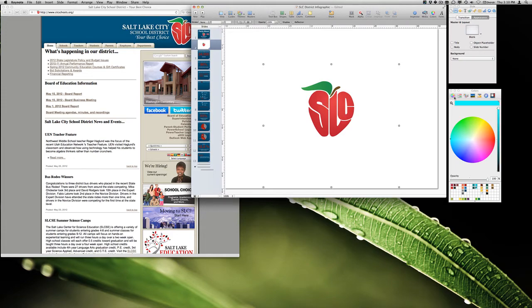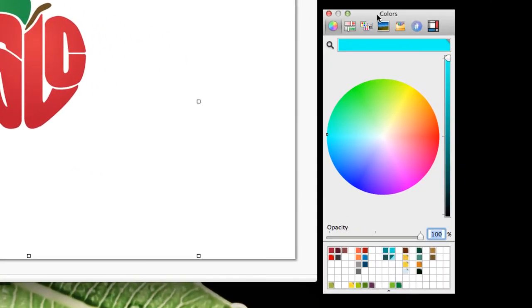So let me give you a quick overview of the Color Pane. Most of the time, you'll see the color wheel, which is one way to choose colors. It's just a 360-degree view of the color palette with bright in the middle, or near white, and then darker and darker as you go out. And you've also got an opacity slider, which of course makes the color or object that you've selected a little more translucent.